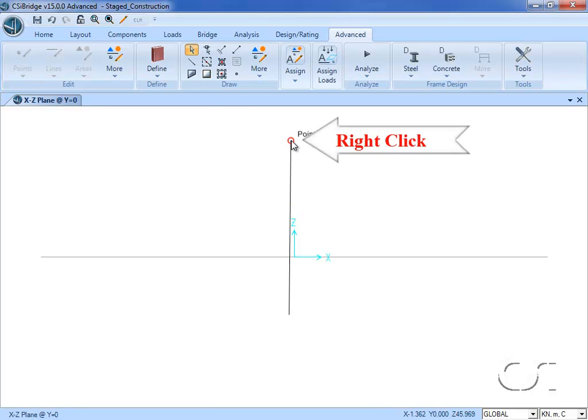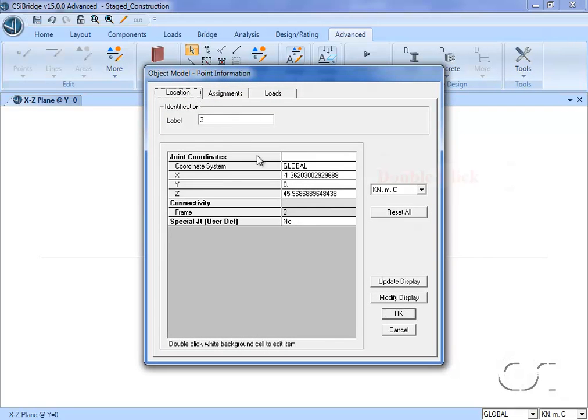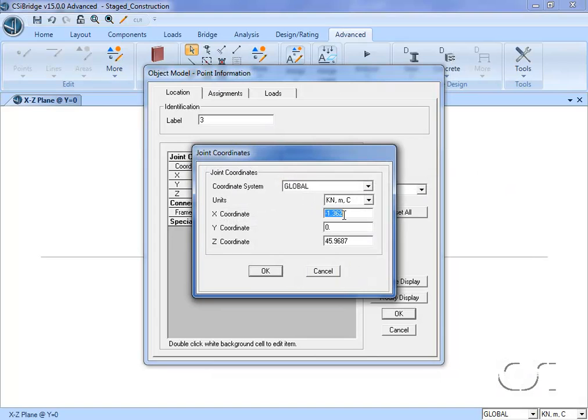Right-click on the top of the pylon and set the location by double-clicking. We will set the top at 0, 0, and 50.